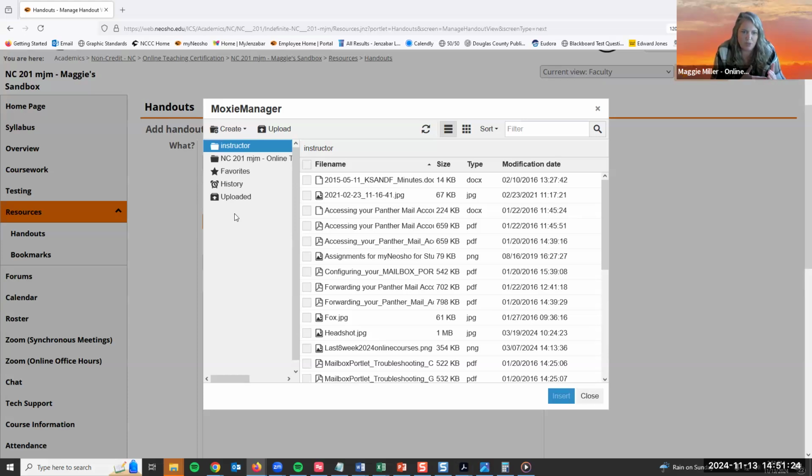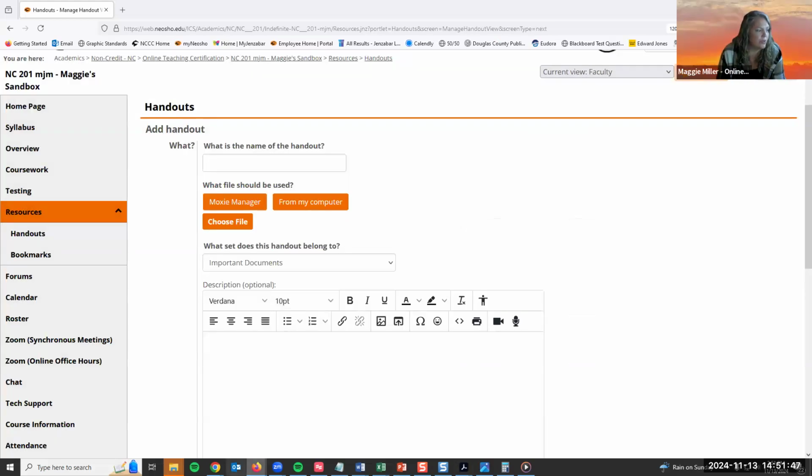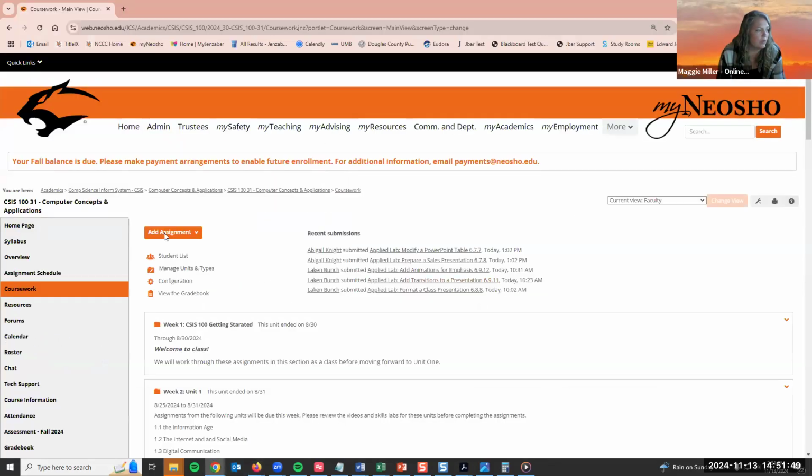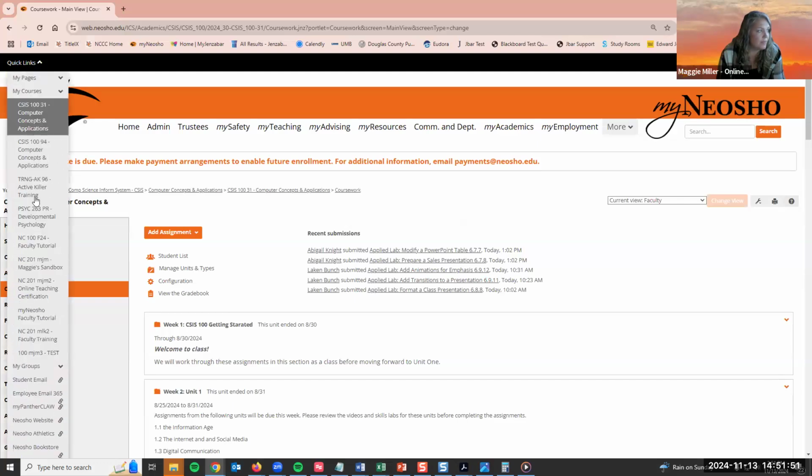So where the file cabinet is more coursework based, this is all of my Neosho based. And is the file cabinet one file cabinet per person, per user? So all my courses would be connected to one cabinet. Yeah, and that's why I said to label them.